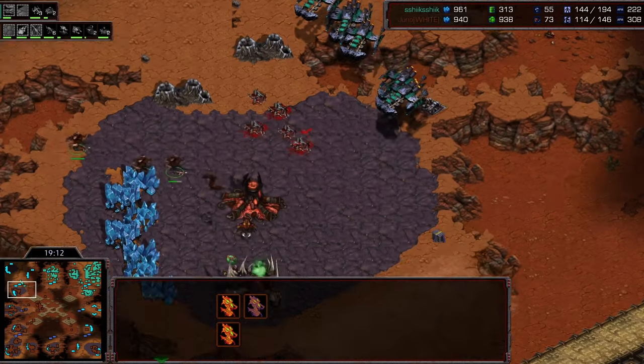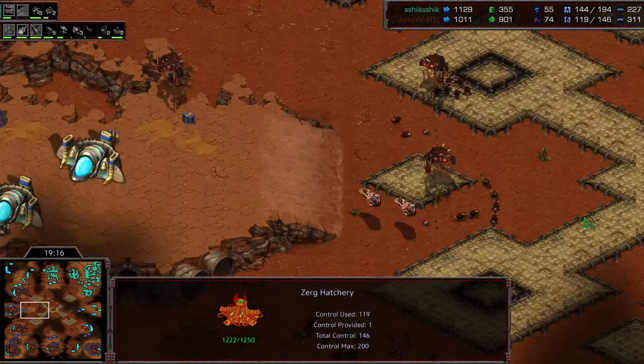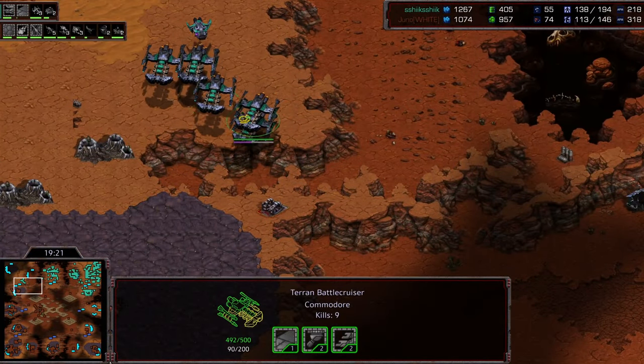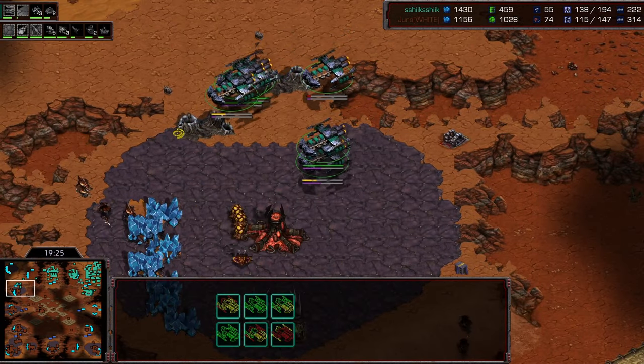We don't have a Dark Swarm here. This base is saved. If there was only just one Dark Swarm, he does not have it. There's the other Defiler. That's going to come forward. Another couple of hits. And another BC goes down. But we've still got six BCs here.